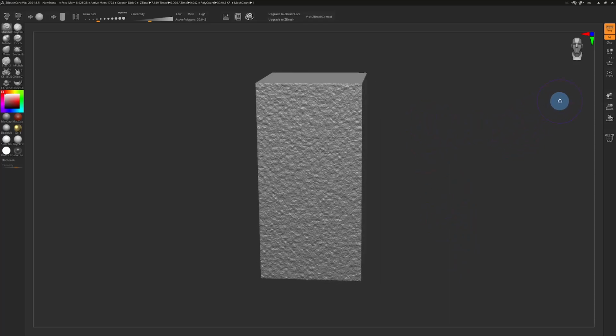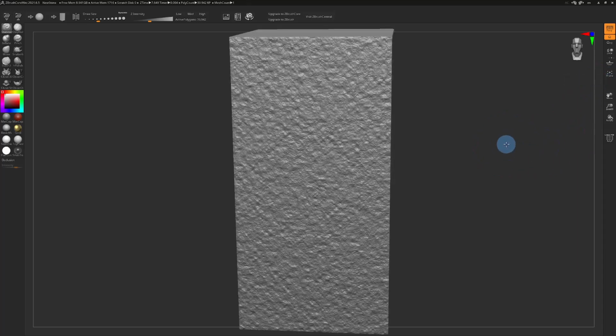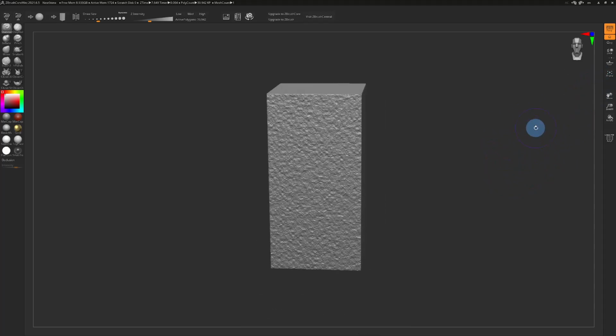Okay, let's take a look at other options here on the right shelf. This is Frame. You can turn it on and off by using the hotkey F on the keyboard. This will essentially zoom in on the model and place it in the center of the canvas. The other option is Floor, and you can see there are different axes here, X, Y, and Z, which you can turn on and off to get different planes.